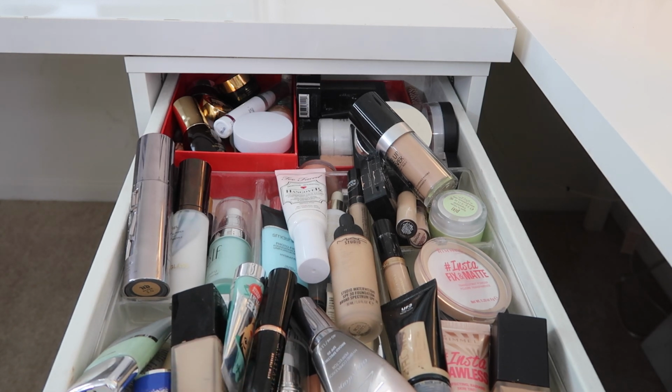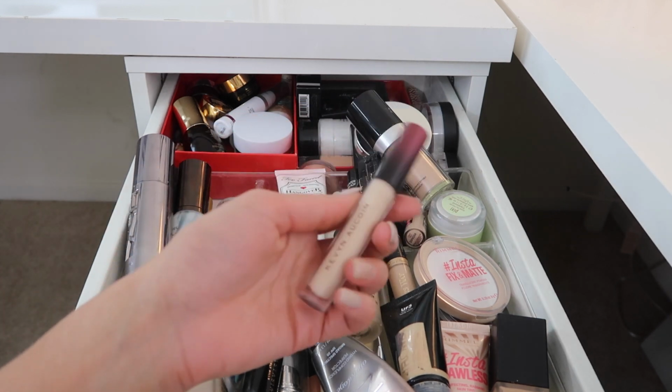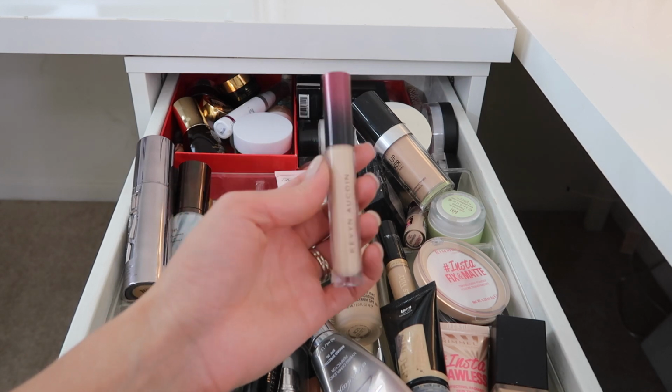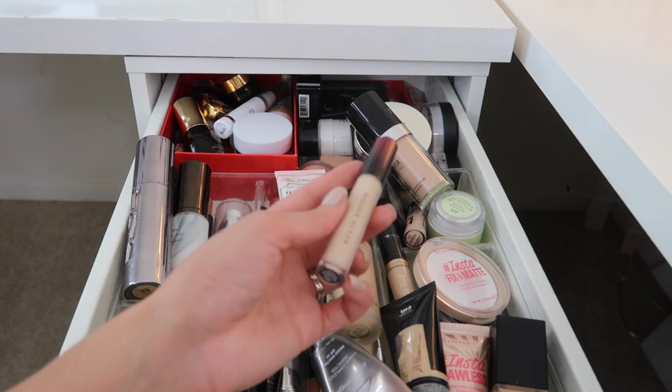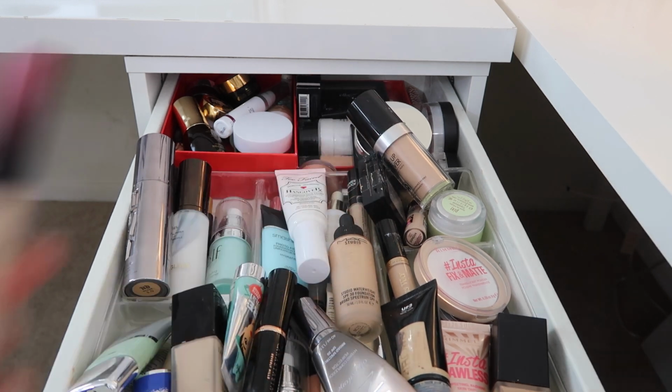And then I have actually a new concealer. This is from Kevyn Aucoin. I've used it once already. It's more of a full coverage concealer, and I used it with a corrector that they sent over as well. They did send me this concealer to try out, so I want to use it more and use it in upcoming tutorials and let you guys know my full thoughts on it.